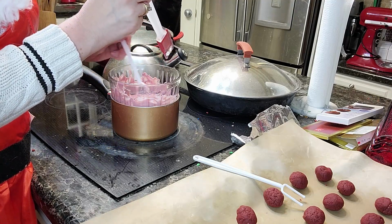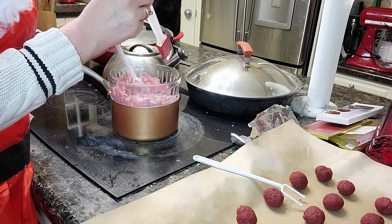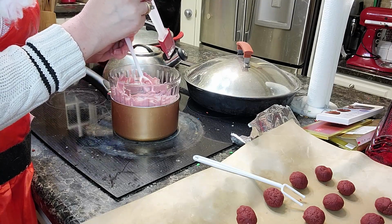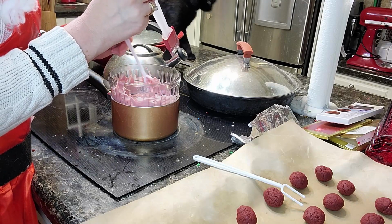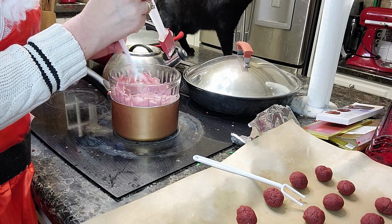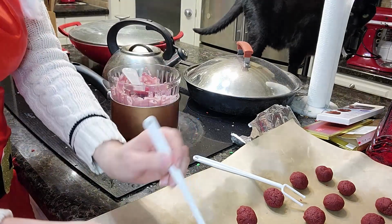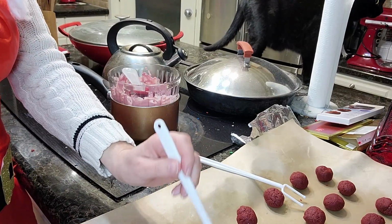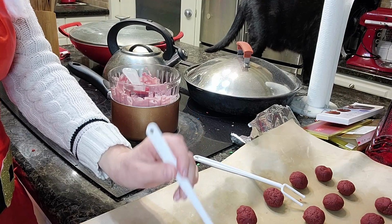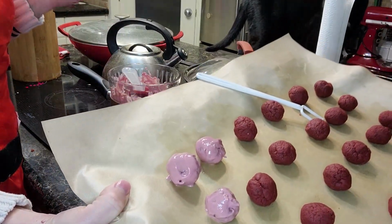Buying the prepared chocolates is so much faster and easier than other chocolates. I know those melting wafers are pretty easy to use too, but I find they're getting kind of expensive. And I've had some other chocolates where you have to temper the chocolate, and I don't have the patience to sit there and mix this chocolate and pour it out and temper it and everything. So I find the chocolate bars just so much faster.